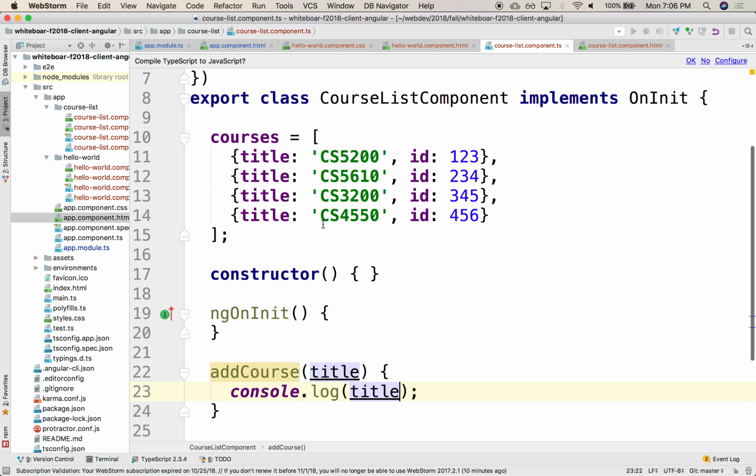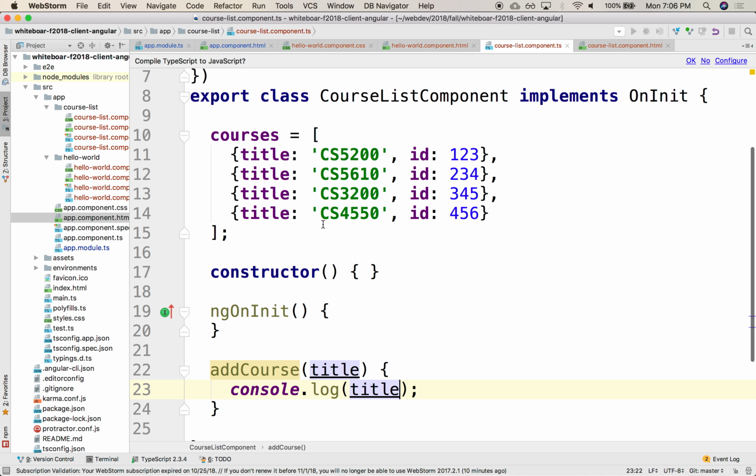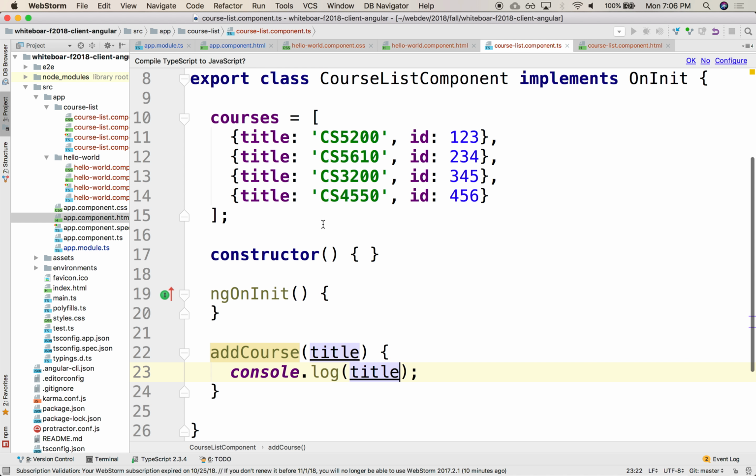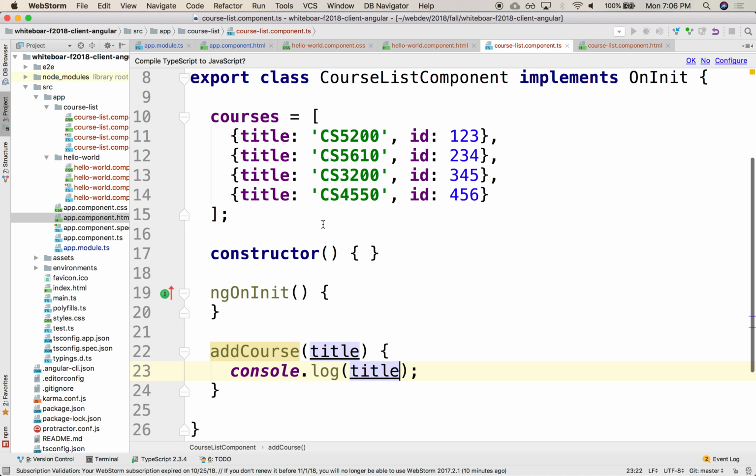Now the cool thing here is that in React you had to make a conscious decision on how you're going to maintain state, and how state changed from one moment to the other as it responded to multiple events that occur from the user.